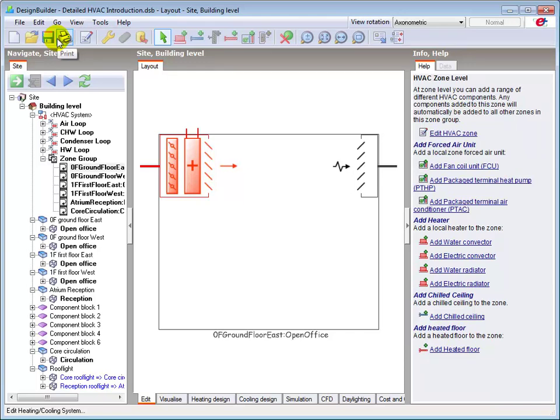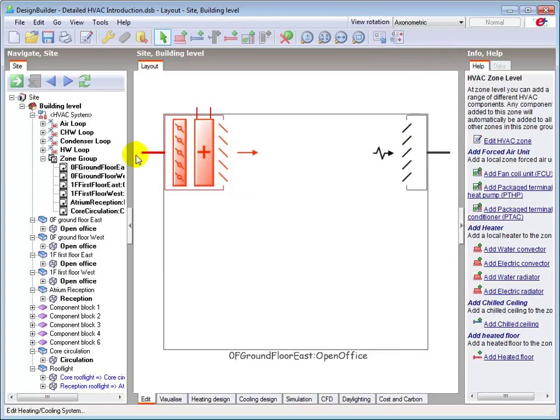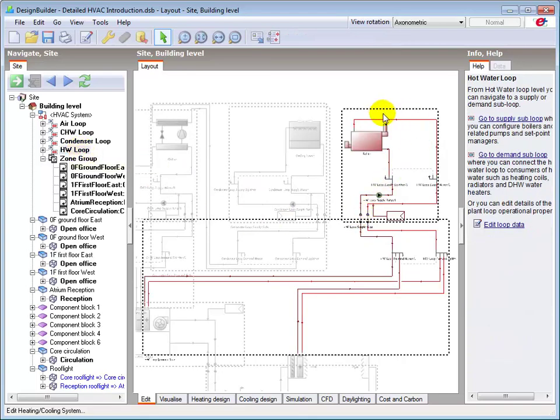Most of these zone terminal units will be supplied with conditioned air or water from our plant loops. For example, the VAV Reheat ADU is zone equipment which would be supplied from the supply side of the hot water plant loop. The return water flow is then connected to the return side of the loop after the supplied energy is consumed by the coil, transferring heat to satisfy the heating demand in the zone.